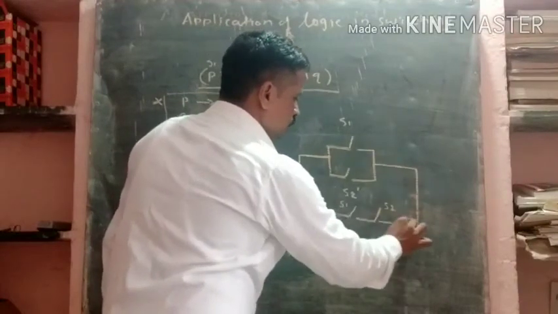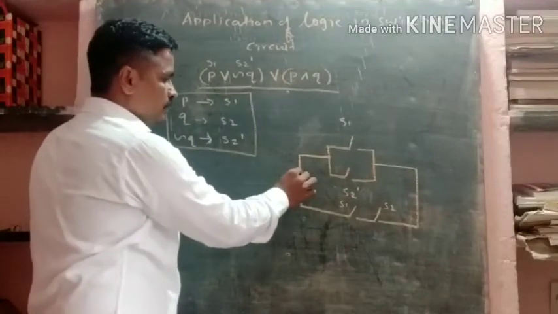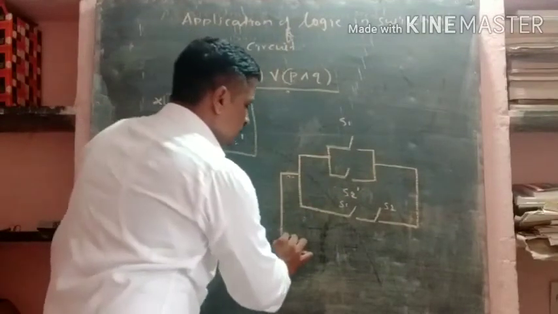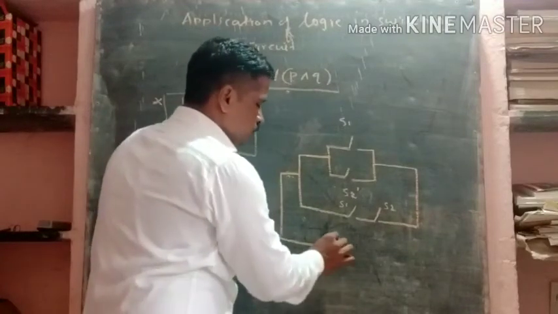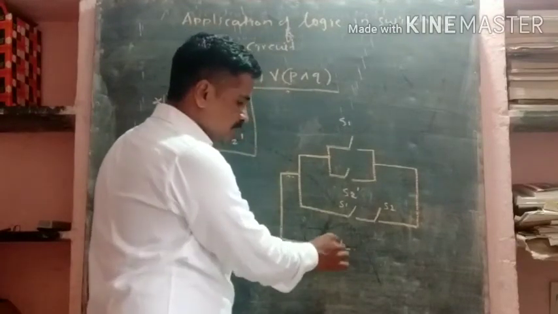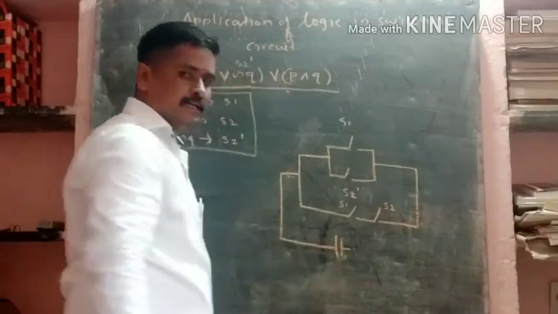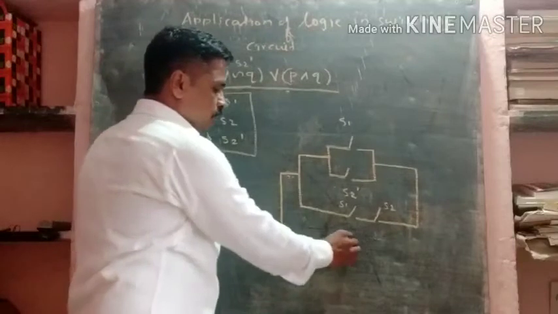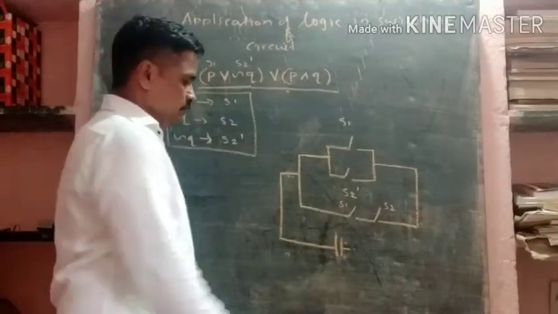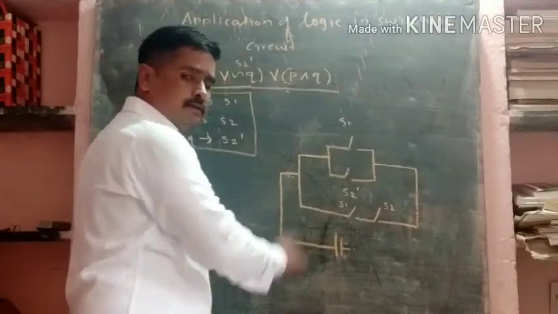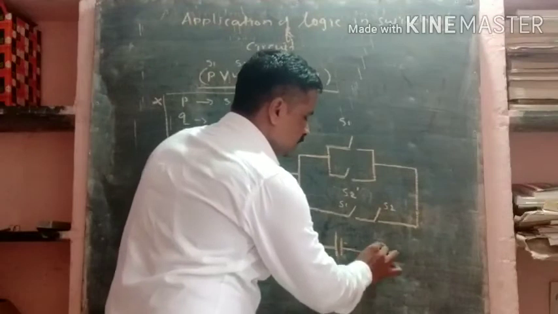So this is the circuit diagram, and we have to connect it to the positive terminal and negative terminal of a battery. It is the symbol of a battery, two parallel lines, where the small line indicates the negative terminal and the large line indicates the positive terminal of the battery. So it is a light.